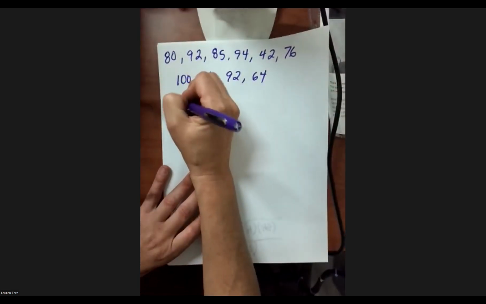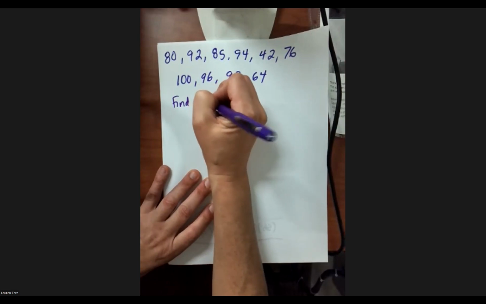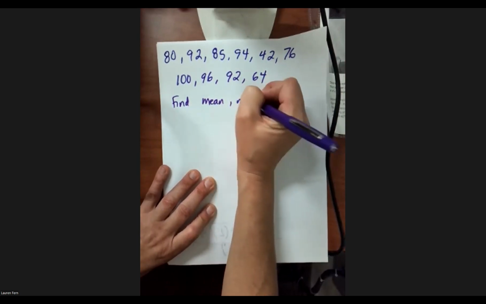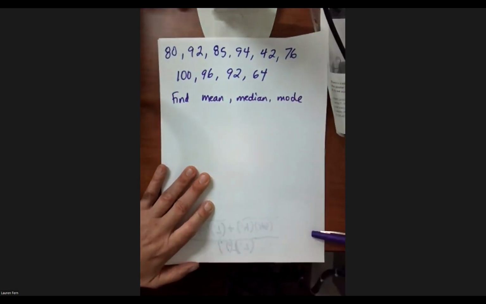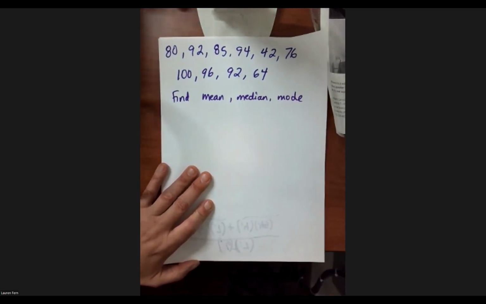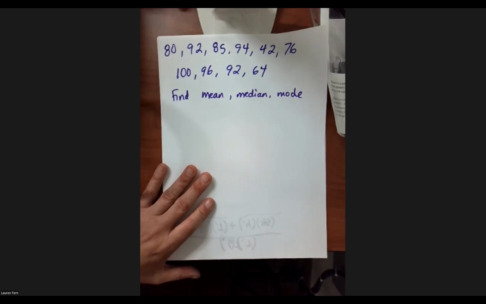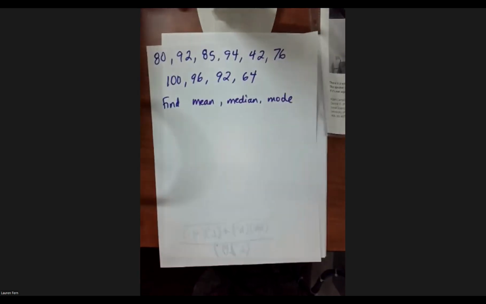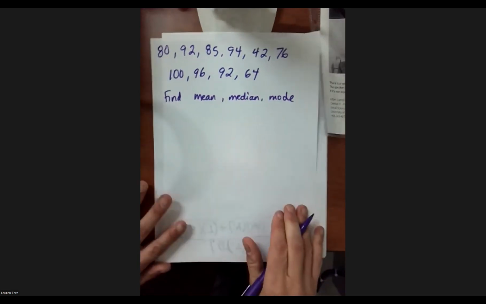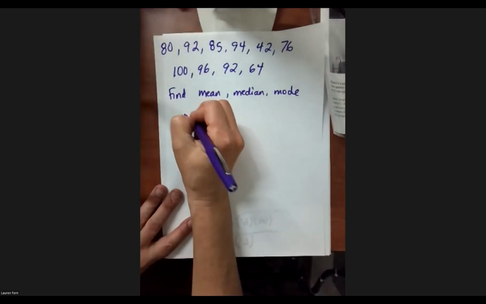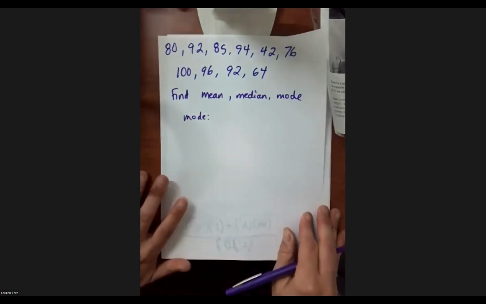And what I want us to do is find the mean, the median, and the mode. Now, some calculators do the mode, other calculators don't, but the mode is one that we can pretty easily get when it's a tame-looking data set. Remember, the mode is the most frequently occurring data point.